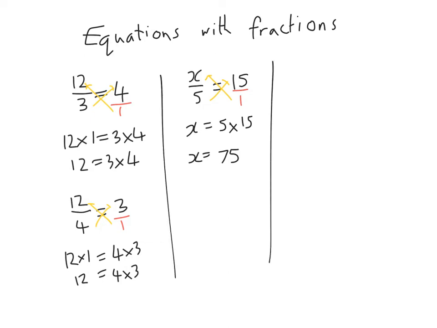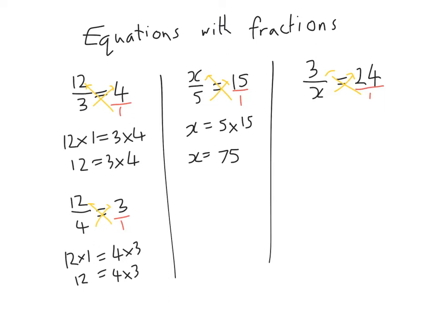If instead maybe we had 3 divided by x equals, I don't know, 24, and same approach, we write the whole number as over 1, and then we can cross multiply. And it's important to stick to this method. We don't just look at the numbers and just divide one by the other all the time. It doesn't always work out like that.